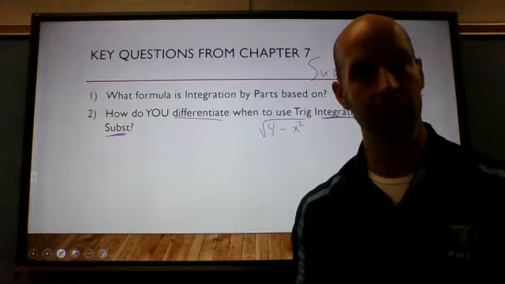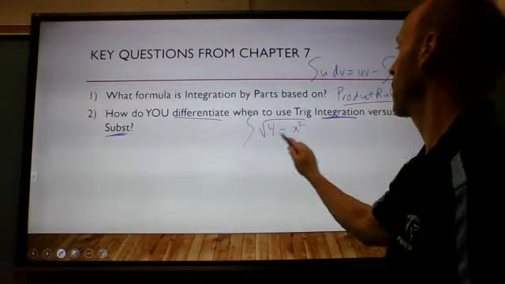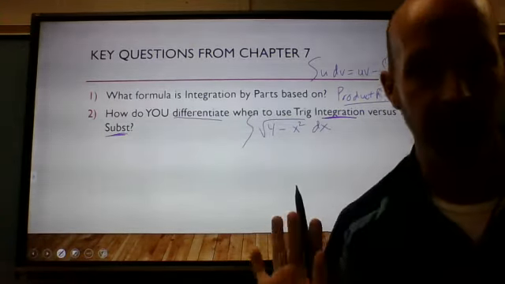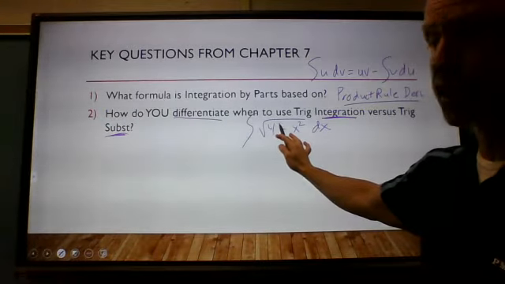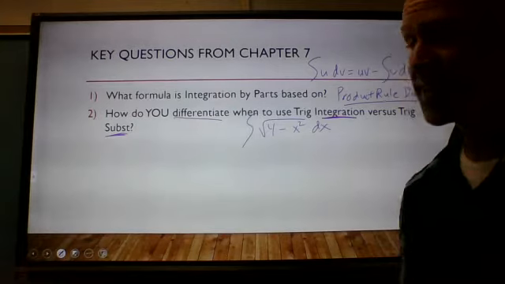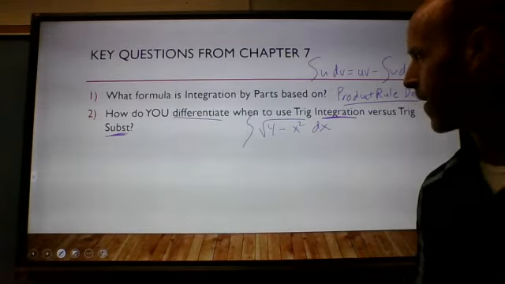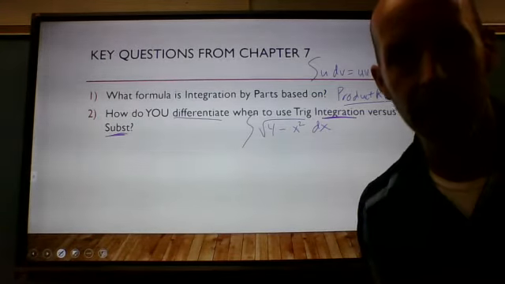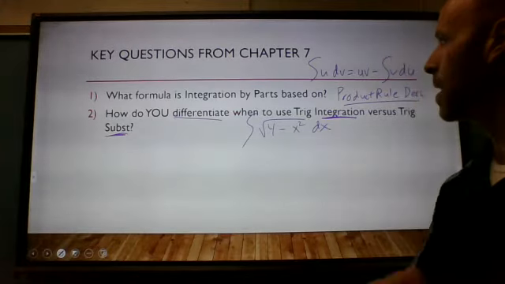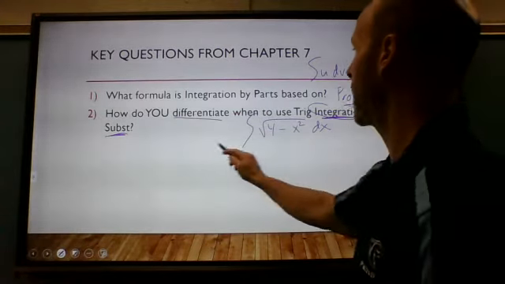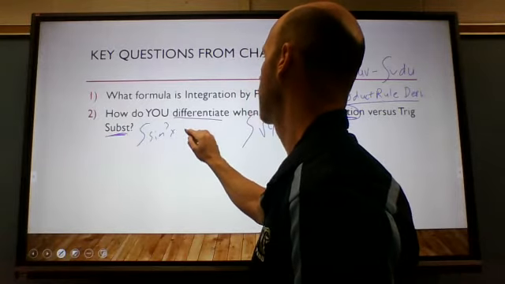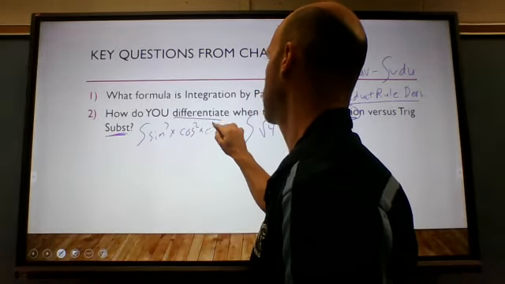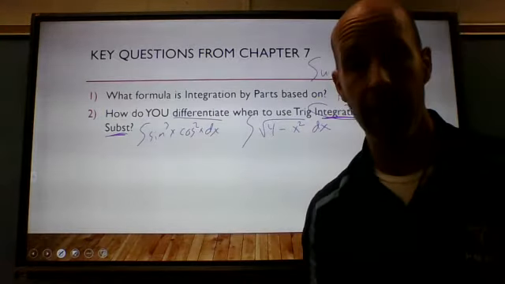Perfect. That's exactly right. So if I had some integral like this, and I don't even know if this works out, so please don't check that. I just made that up. So this is going to be trig substitution. I'm literally going to plug sine of something into there. In fact, I think it'd be 2 sine theta. And then over here for trig integration, like you said, you might have sine to the 3x, cosine to the 2x, and integrate that way. That's exactly right, Sam. Very good.